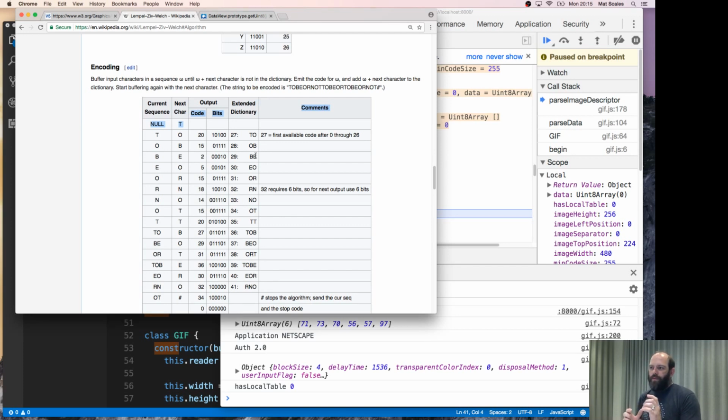With variable width codes, you start by saying, okay, I'm actually going to use 3 bits for my codes, so I can only have values 0 to 7, which means that your initial dictionary is just the bytes 0 to 7.